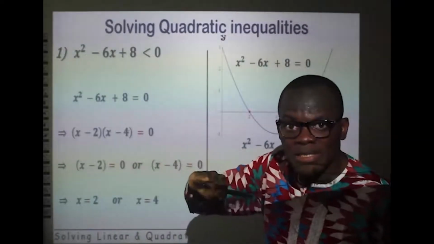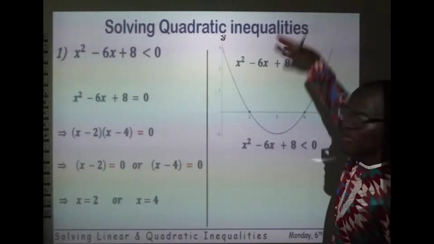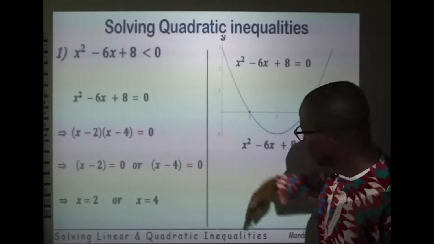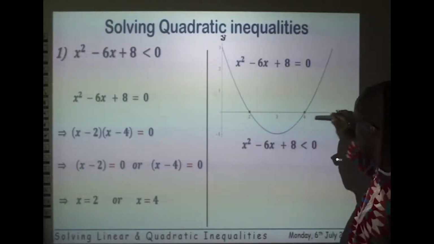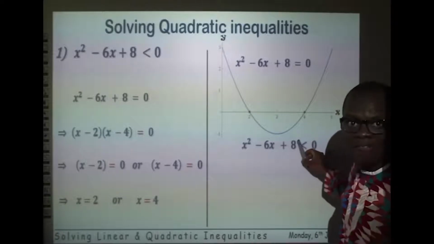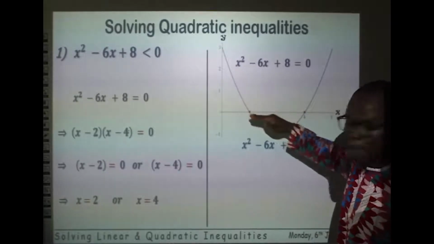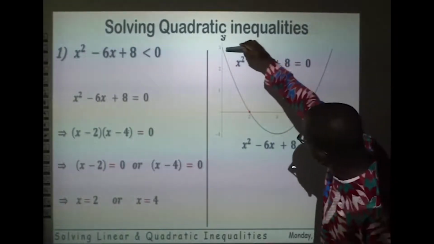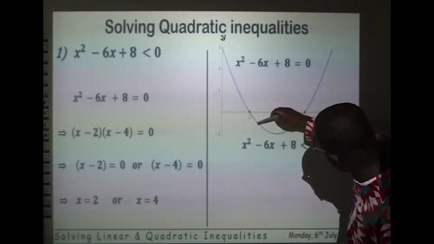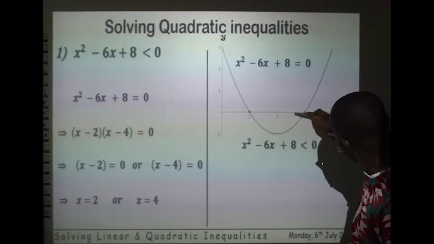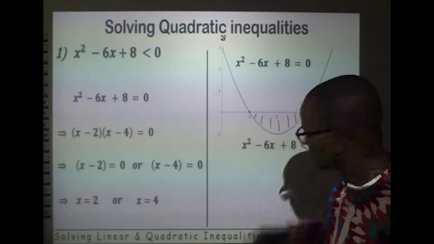Remember from previous lessons, if it's greater than, it will be above. If it's less than, it's going to be below. Now, because we are having just one variable here, which is x, we'll concentrate on the x-axis. So, if you have less than 0 here, then it means the region of the parabola below the x-axis. And where is that? Look at the parabola starting from there. That's above the x-axis. But from here to there, this is below the x-axis. So this is our region of interest, okay?